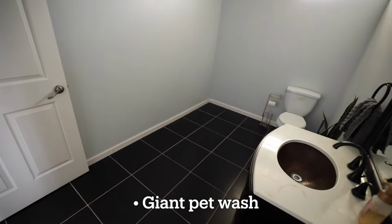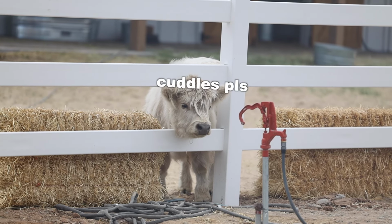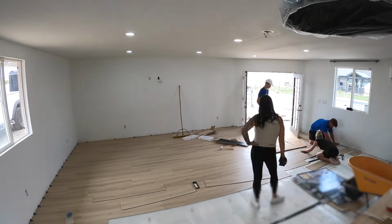And as soon as the flooring arrived, we got to work. On the first day, we had all hands on deck. While the boys were installing the cabinets that would turn into our new kitchenette and demoing out the bathroom, I was installing the flooring. Milo was so curious about what was going on. We had so many people in trucks back here, he just wanted everyone to come hang out with him.